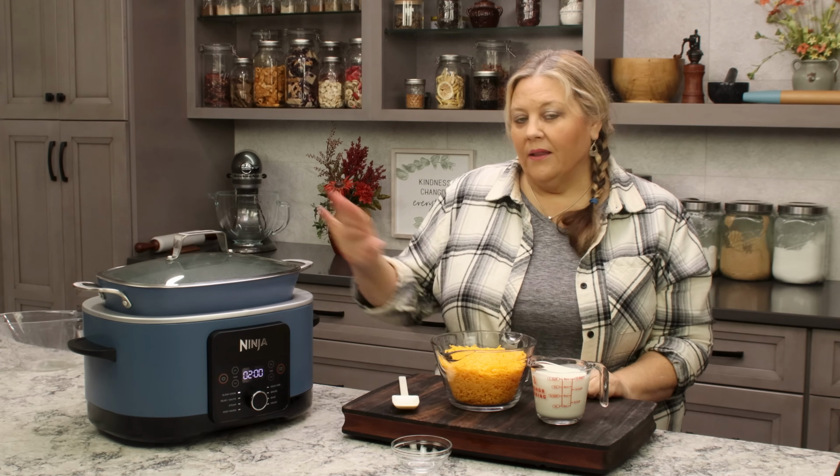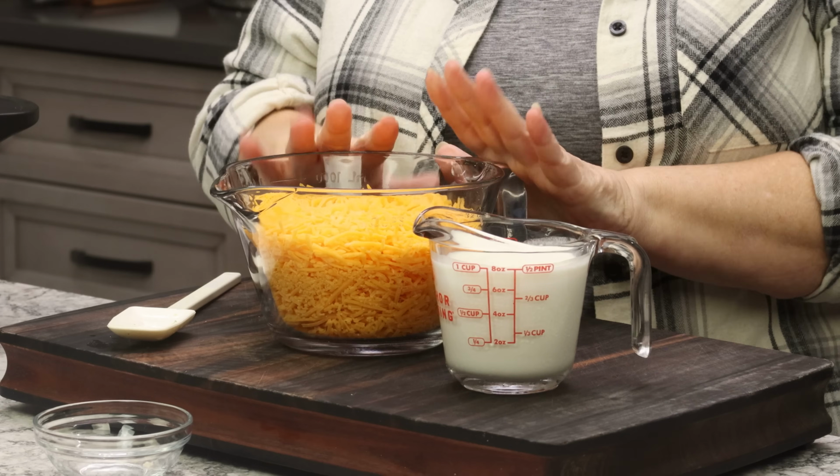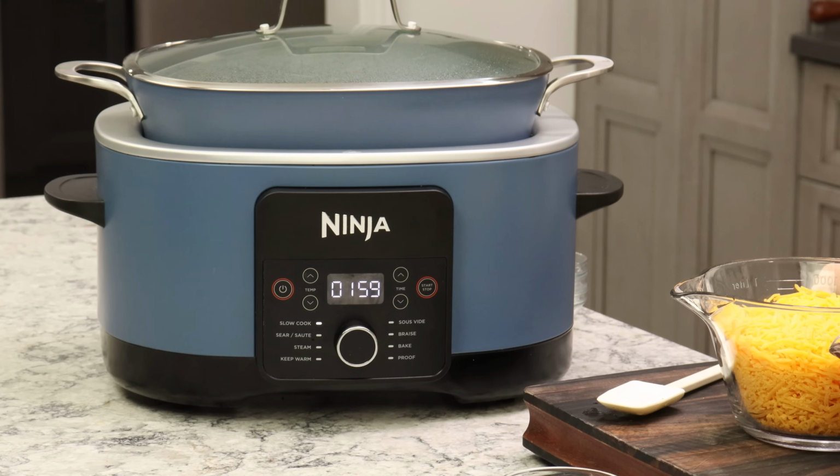I found that with letting this base cook, then adding the cheese, which takes 5 minutes at the end, and adding the cream in, really finish the soup. It's super velvety. It's just absolutely thick, rich, and delicious. So this is the way I recommend it. But I have done it the other way where I add in both the cream and the cheese right now and let it cook for 2 hours.